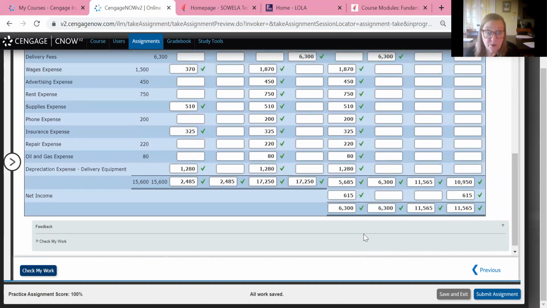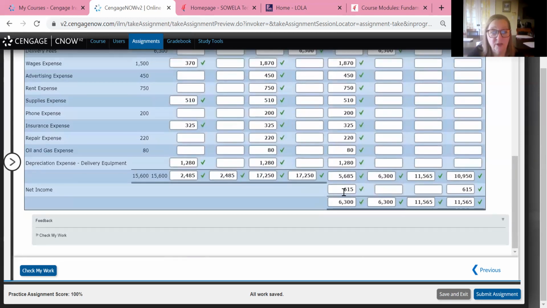So we feel like a big accomplishment, because it's a little iffy down here when you're doing this. Here's the thing: there is always a possibility you could have a loss in a loss year. You would have a reduction of the equity, and so it wouldn't have been a plus. But in a normal year where revenue exceeds expenses, this would be the format. The net income would show up as a debit on the income statement and a credit on the balance sheet. But if you had a loss, it would be reversed. But I don't know that they're going to make you see that at this moment.